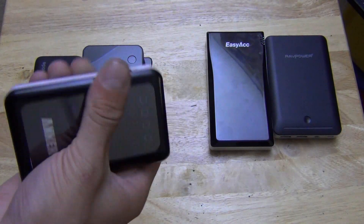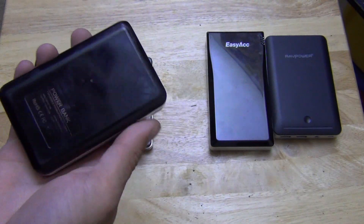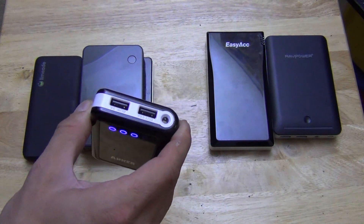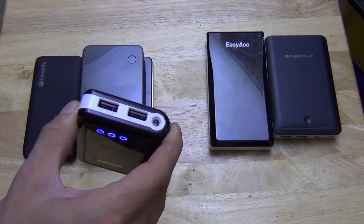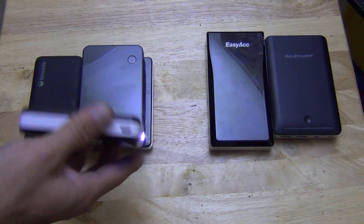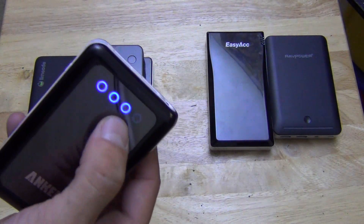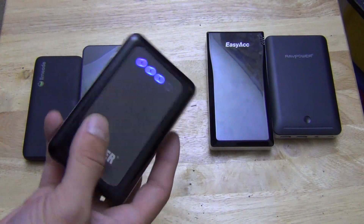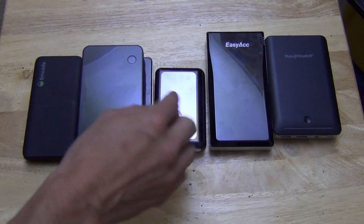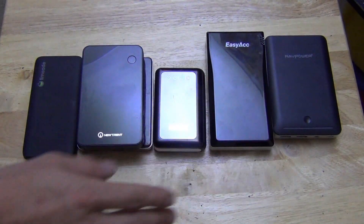It charges with micro USB. It's a really small unit at 8,400 milliamp — that'll charge my phone about 3 times, and GoPros and stuff like that about 4 times. It also has a light; this one's a double click to turn on the light. It has 4 lights like the others. This one is one of my favorites because of its size — 8,400 milliamps, nice and small, with a light built in. I've had it a long time and it's kept working perfectly.